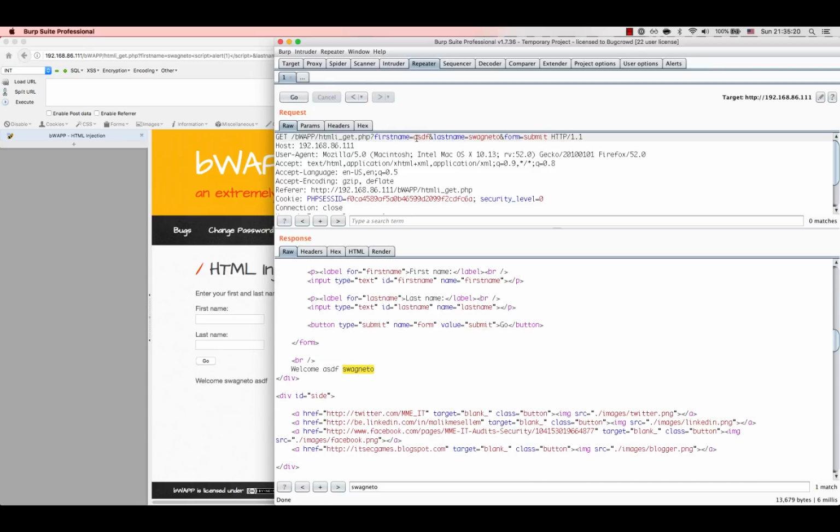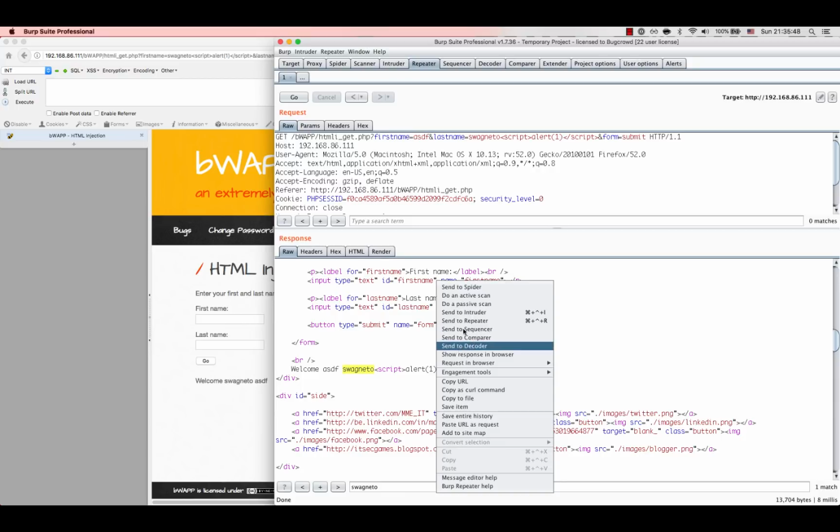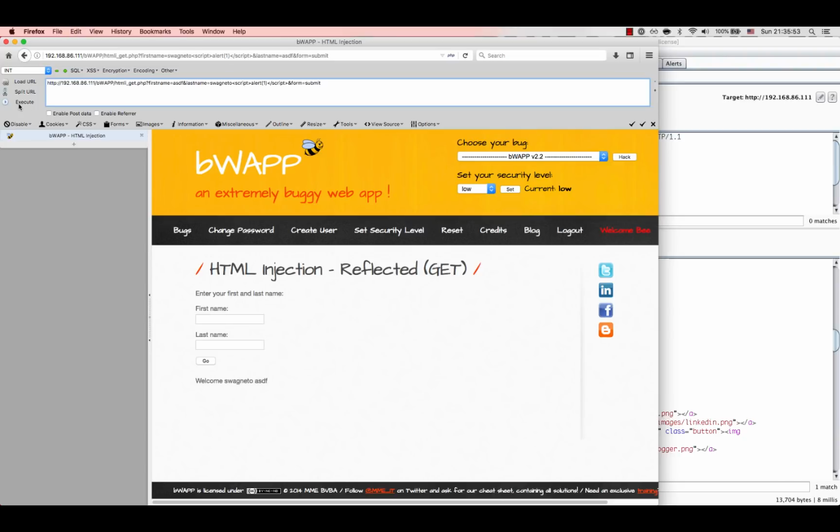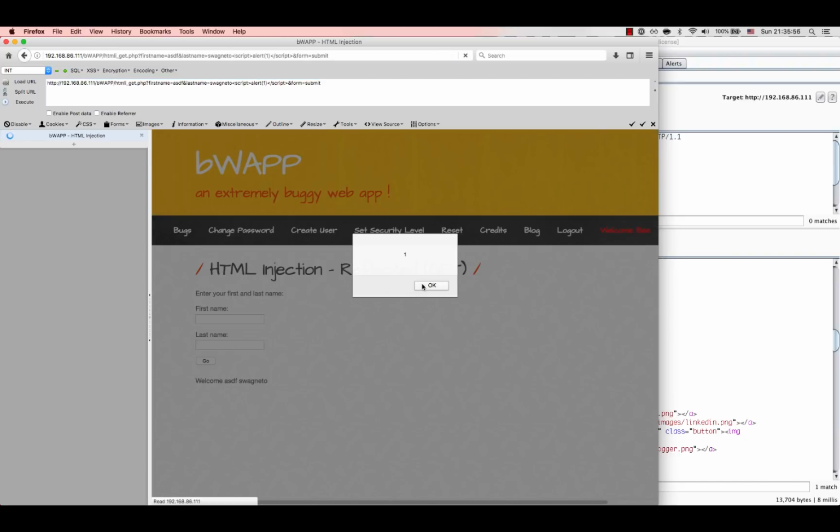Let's see if we put something in this. Yep. So you actually have to fill out the first parameter for the second parameter, for both parameters actually, to pop up on the page. So make sure you do that. So let's do the same thing. Let's try to add this as a tag. Reflection. All right. So pretty sure this is going to accept the payload that we had earlier. And there you go. Once we do that, copy the URL or put it in here. Boom. There you go. That's how it works.